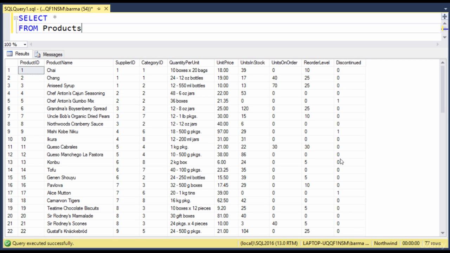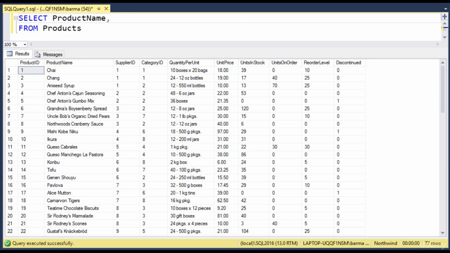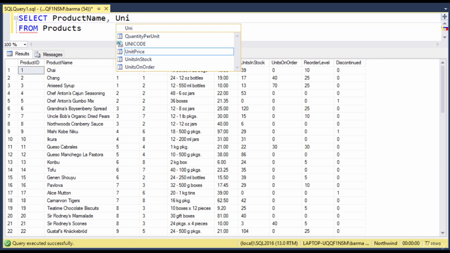So I am going to get rid of the asterisk, and I just want to see the product name, the unit price, and whether or not it's been discontinued. So after select and then a space, I'm going to go ahead and start typing in product name, comma, I want the unit price.